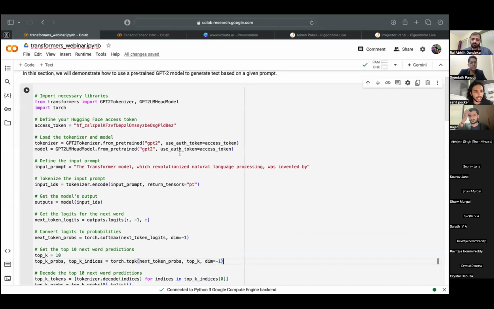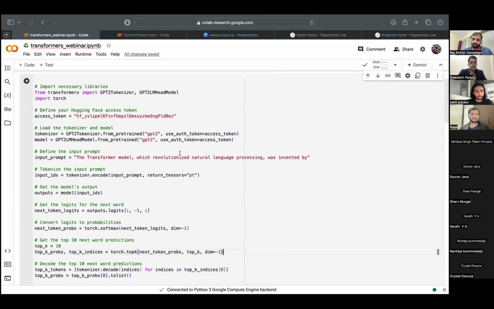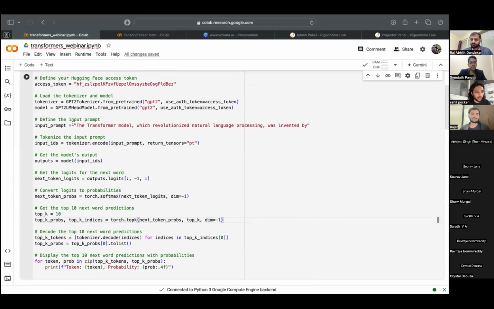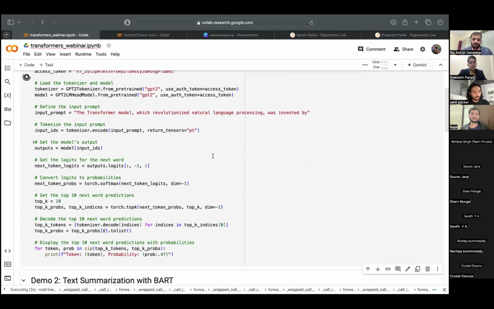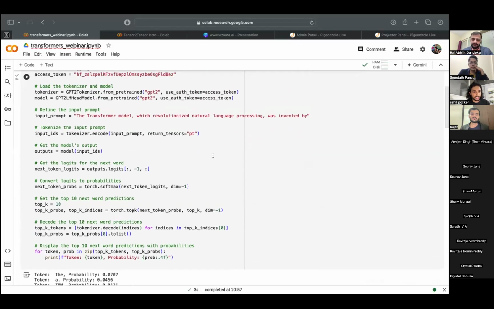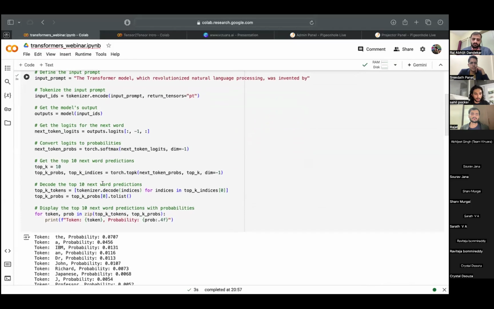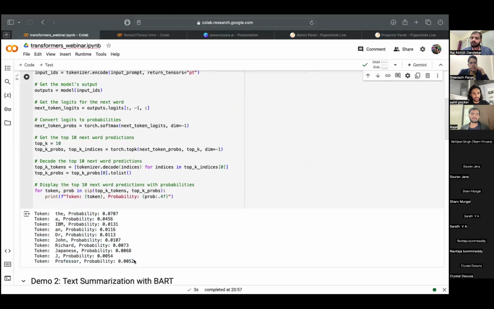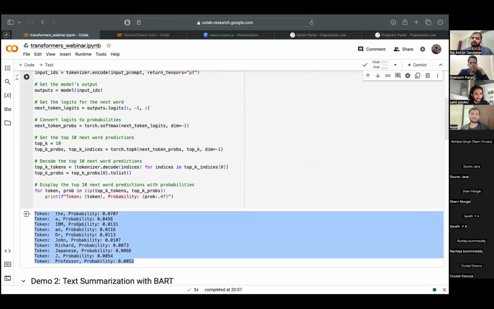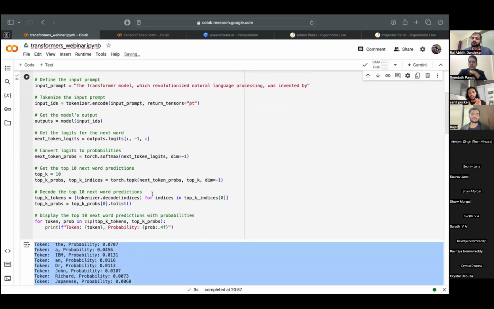This is directly from Hugging Face, where I'm implementing GPT-2 directly. We'll try to find what word is predicted after this particular sentence. Let me just run this. Over here we have the outputs, and we predict the next word. These are the output probabilities, as you can see here. And you can see that the right answer is, of course, not here. This is probably because there wasn't enough information when GPT-2 was trained, or maybe the GPT-2 model is not sophisticated enough to understand this question and generate the next word.